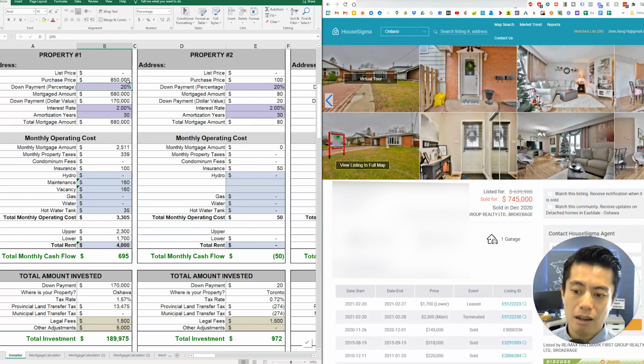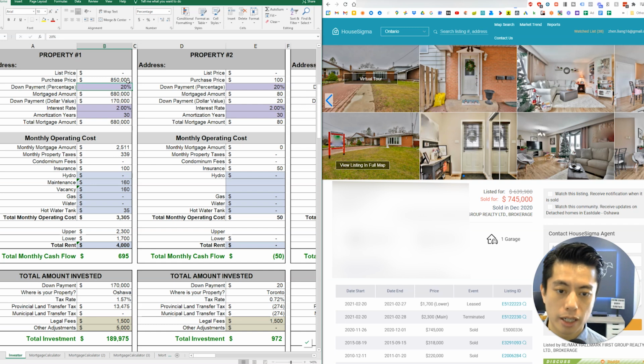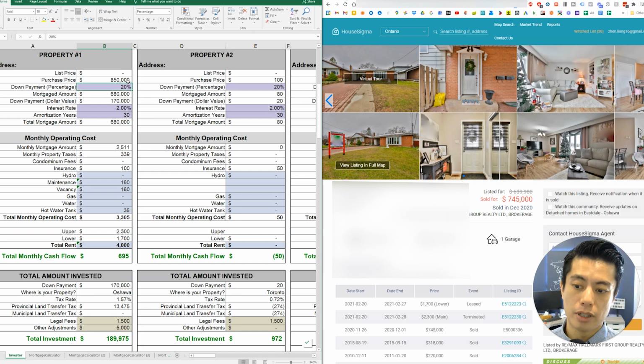So if you were to buy a property like this that's legal, relatively turnkey in a good pocket of town where a lot of people want the property, then you're looking at $850. Now, even at $850, your cash flow is about $695. So this is why we like to look at legal 2 units, because the thesis in investing, after you realize what cash flow is good for, is that you want a good property in a good area so you attract good tenants. Because good tenants allow you to have lower management and headache issues while you hold the property.